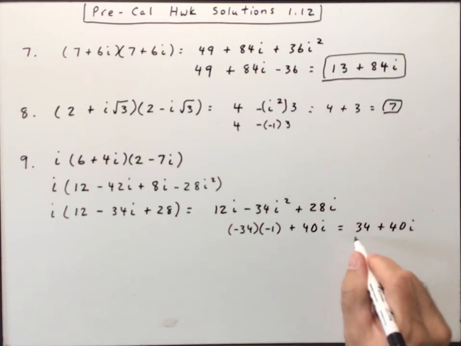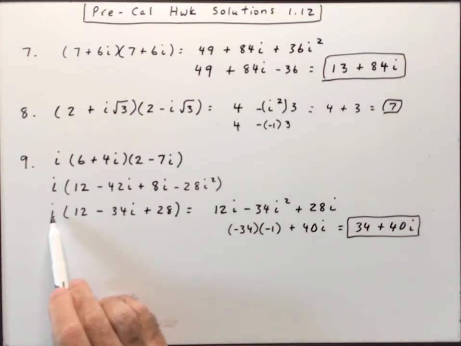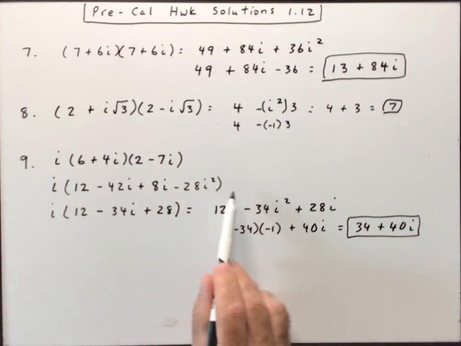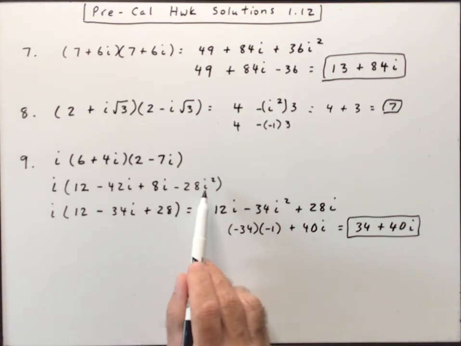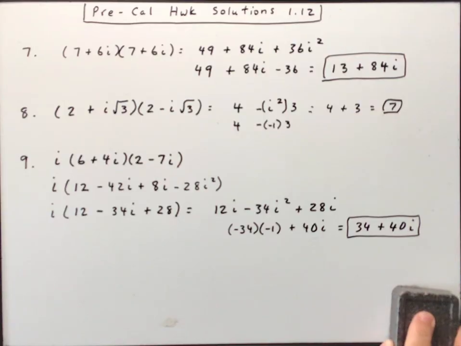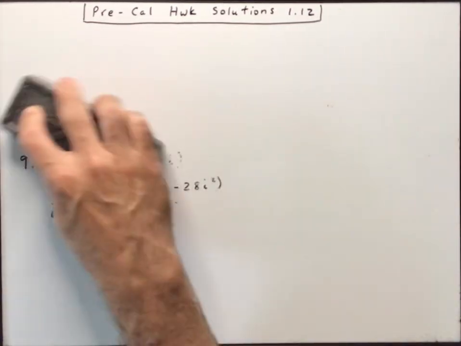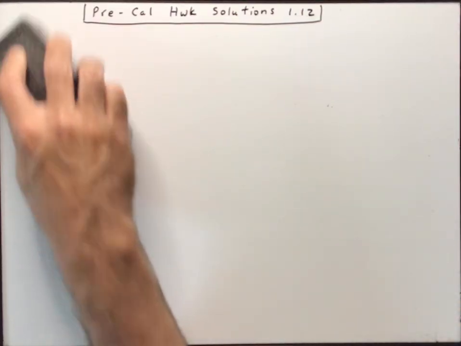I do find, in a case like this, let's just wait till the very end to distribute the i, because if you do it early, you're going to end up with an i cubed here, and then you have to remember what i cubed is, and go through all that. So I do think that's the easiest way to do it on that style of problem. All right, let's finish this up with the last section.